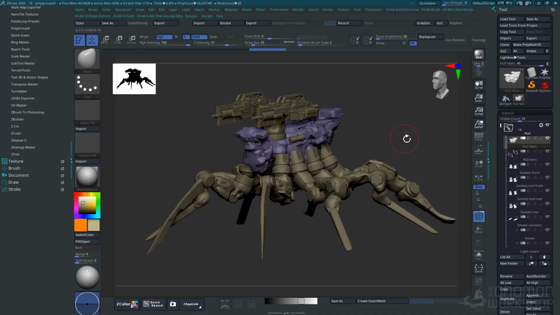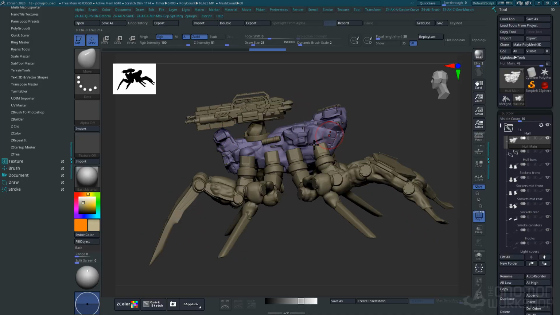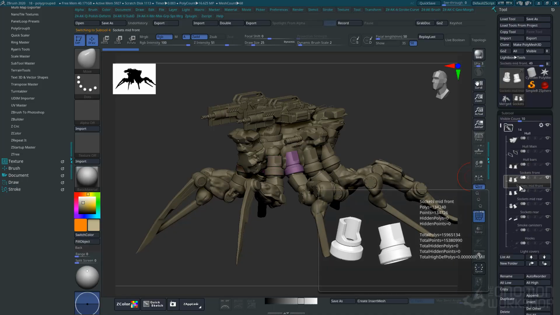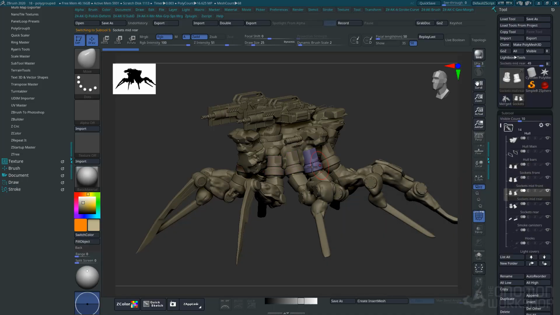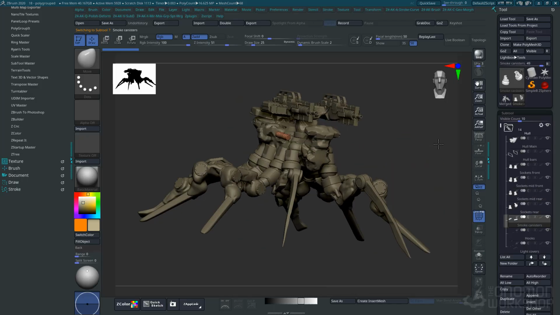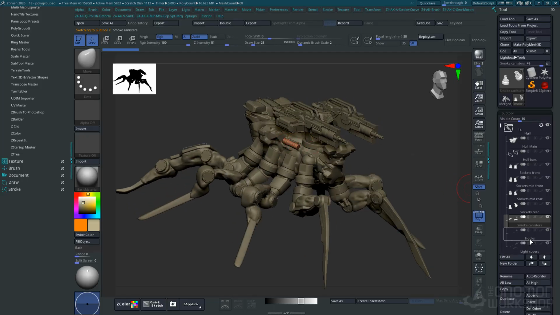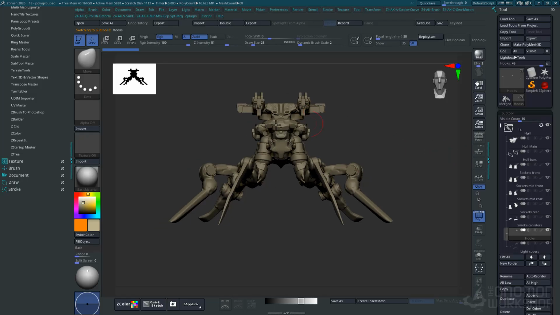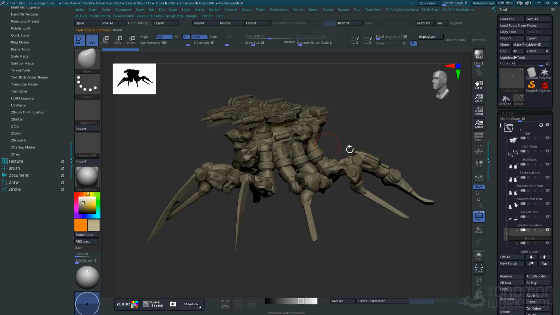Now you notice that in the previous tutorial, this hull had different polygroups, but here I've just assigned a single polygroup to it, and a single polygroup to the sockets over here, a single polygroup to this one, a single polygroup to this one. And even though these polygroup colors look very similar, they're actually different. Continue to assign polygroups to each individual object, so that at the end of the day, every single object has a separate polygroup.